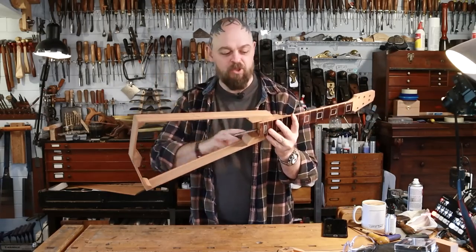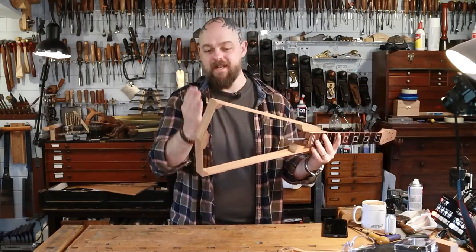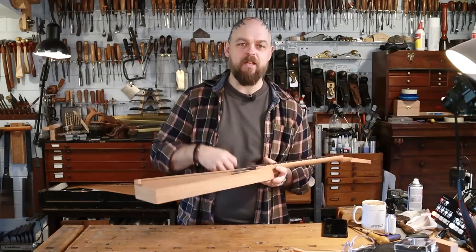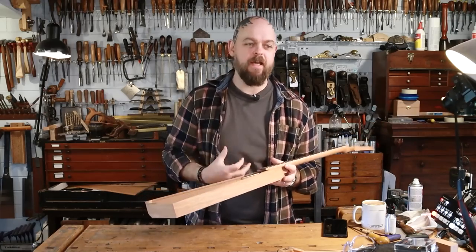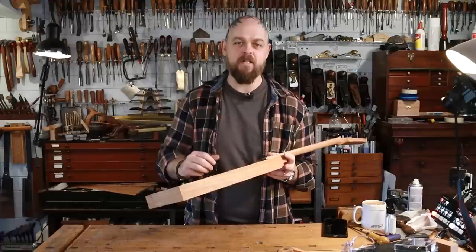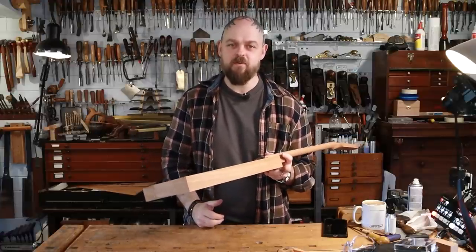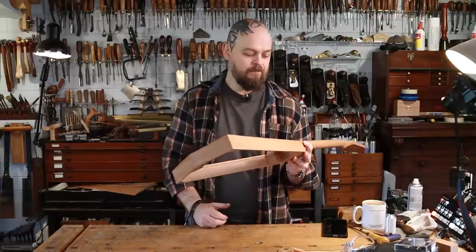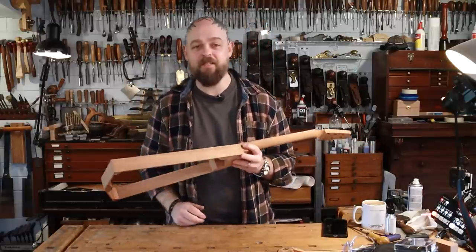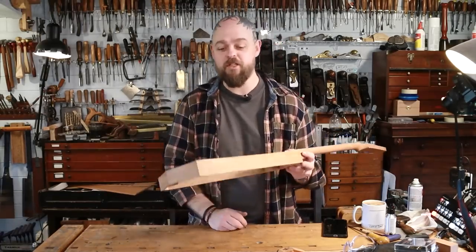Last week, we put the sides together, including that absolutely insane bending process where I didn't actually cut through and miter the sides because I'm insane. Well, there were many, many comments complaining about heart attacks and stress, but pretty much my favorite was one person who said something along the lines of, "Ben, I watch your videos to relax. This one has got me." The opposite of that. See, I completely fumbled the words and screwed up the delivery, and there we go. So I apologize for stressing you guys out last week.